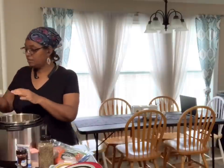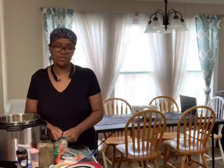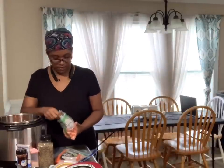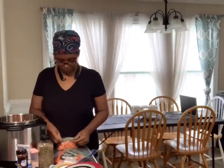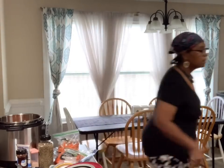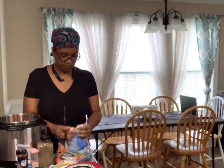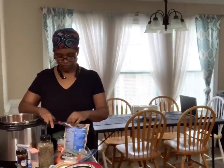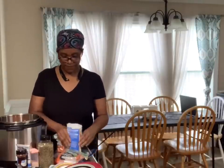That's the rest of the onion. I've got some carrots here. I didn't have a lot of veg in the fridge because we've used up quite a bit of it, but I do have some carrots. Put in a couple of those, not too many. This is just a creamy chicken ranch soup. Got some seasoning blend, which has peppers.